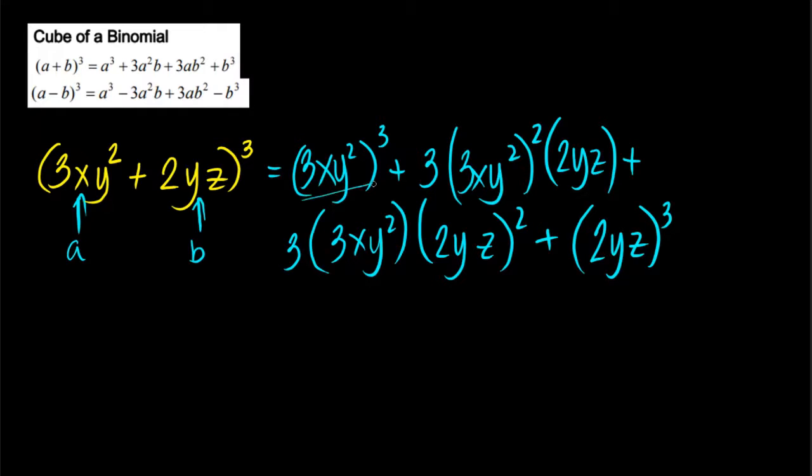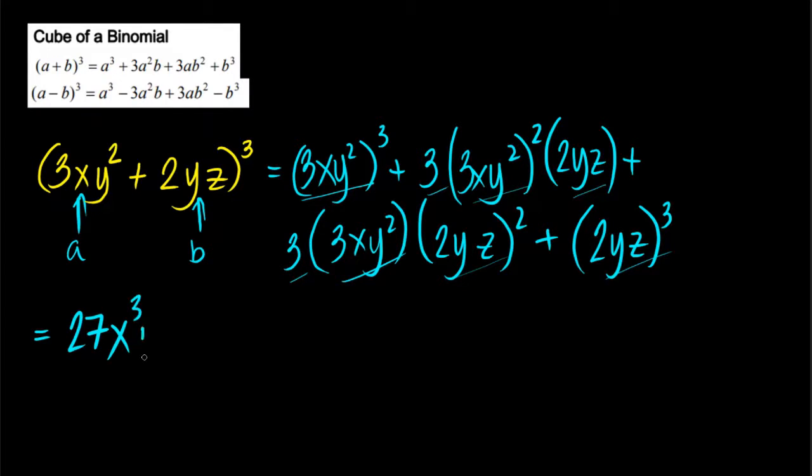So we have A cube plus 3a squared b plus 3ab squared plus b cube. Good. Now all that's left is to simplify. So 3 cubed is 3 times 3 is 9, and then times 3. Let me check to be sure. So, 3 cubed is 27.